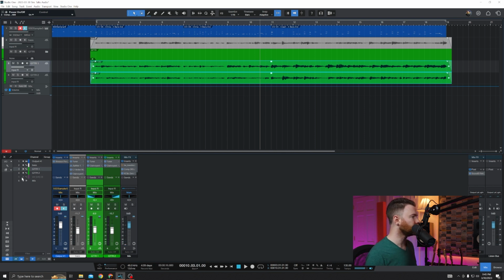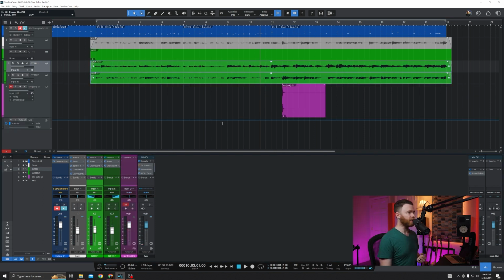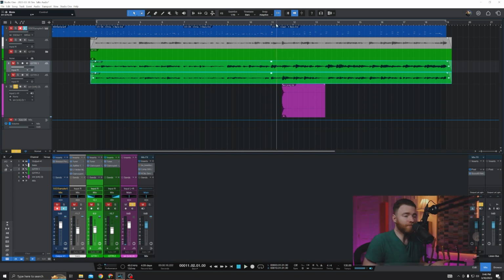So, hidden here, I have this snare, and I put it in pink just so we can see very clearly which one we're dealing with. If I unmute and solo, this is just the sample. There you go. Just a quick and easy little snare sample. Now, this is clearly not going to fill in a lot of space, so there's some things we need to do. And I can tell you right now, your best friend when creating snare bombs is reverb.